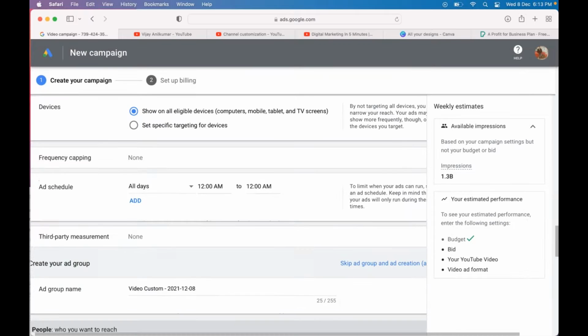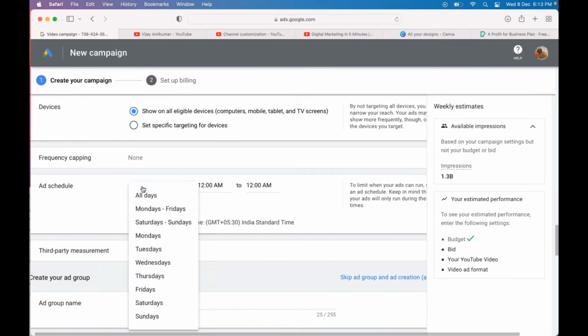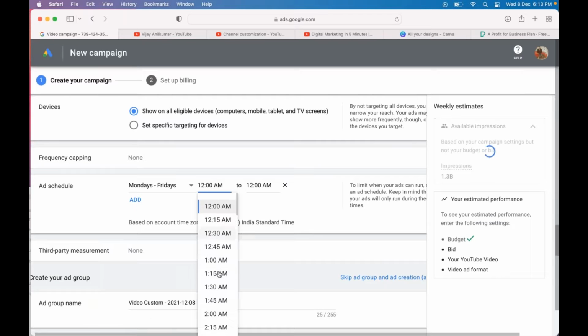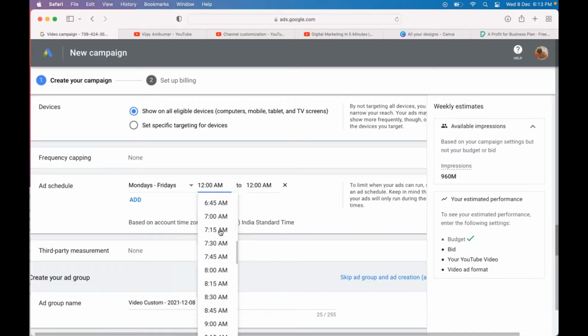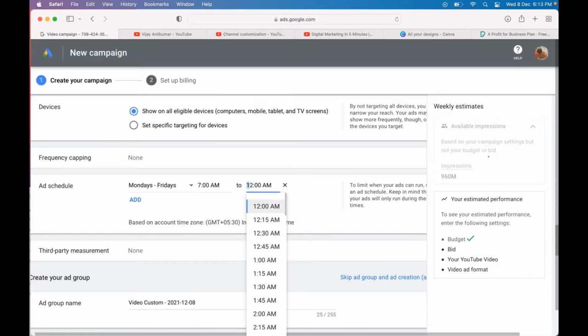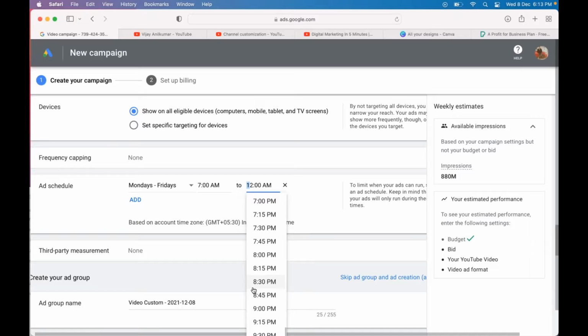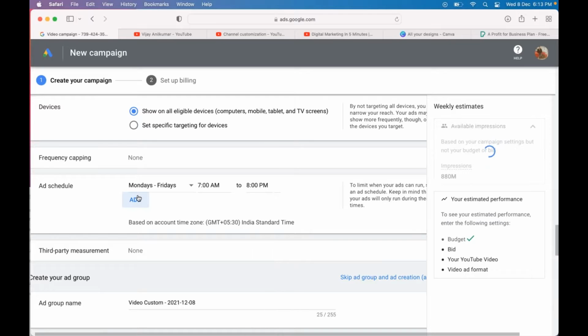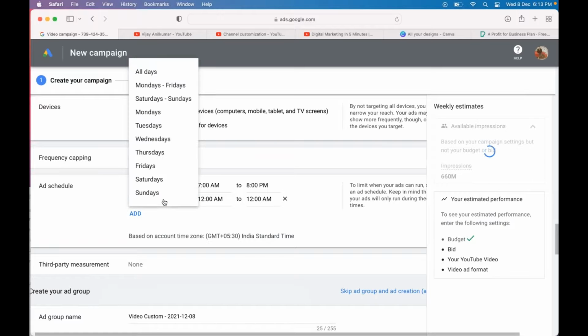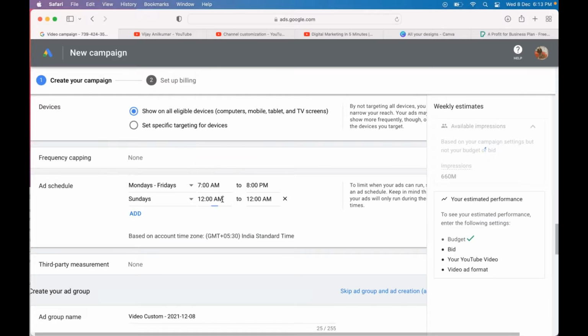Next, add schedule. Schedule an ad from Monday to Friday. I'll take the time from 7 a.m. to 8. If you'd like to add more ad schedules, you can do that by adding it here. If you choose just Sunday, you can do that.